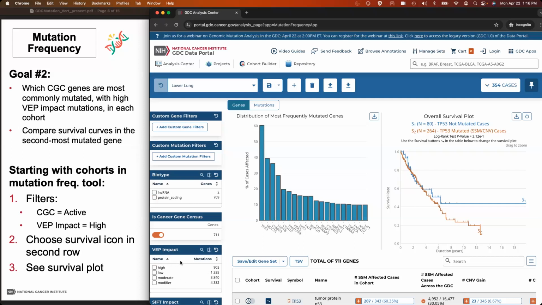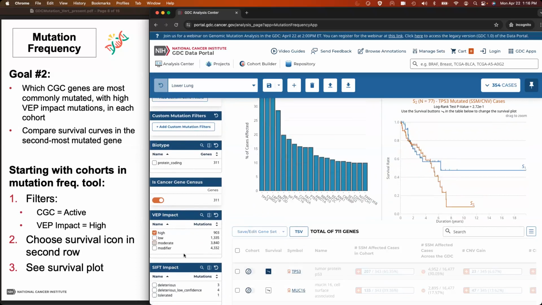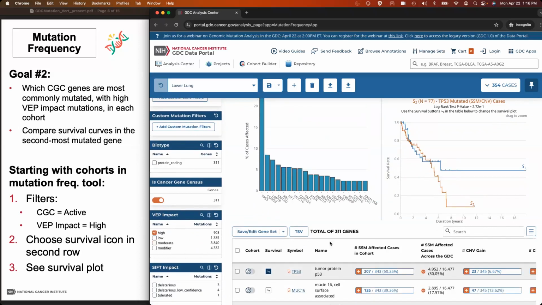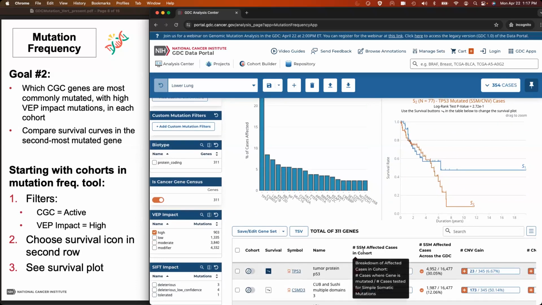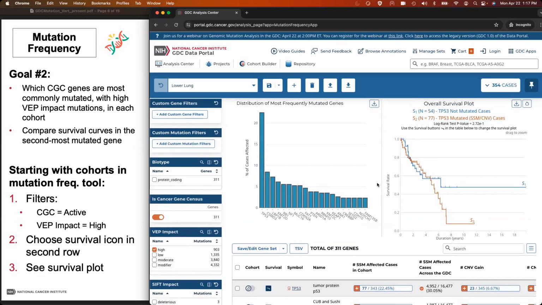So, looking at our filters, we have is cancer gene census? Yes, so we will keep this active. And then under VEP impact, we will click high. So now this is our list of genes. It's smaller, 311. And we want to take the second most mutated gene and see what the survival is between those with the mutation in the gene versus those without.